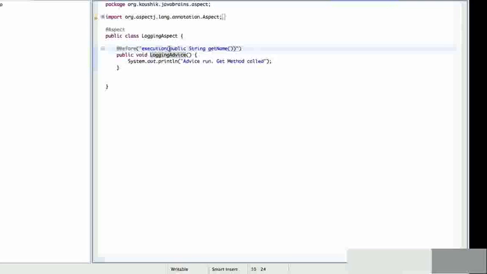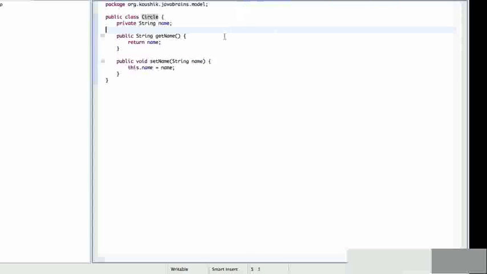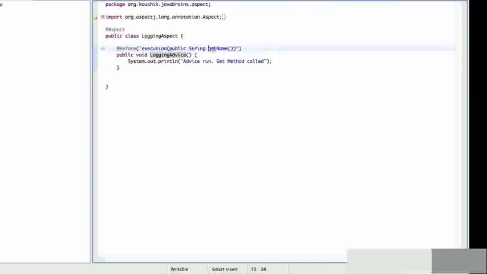So in order to make this restrictive to a particular class, we need to give the class name over here. So since I want this advice to run before a get name of a circle class, all I need to do is, before the get name method that I'm writing here, write the name of the circle class with the package name.